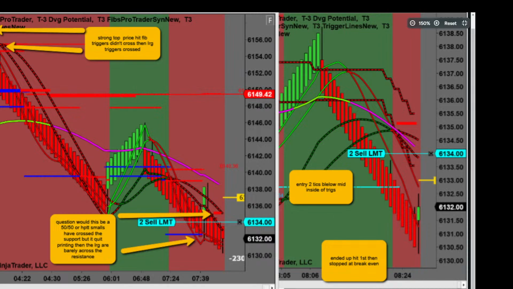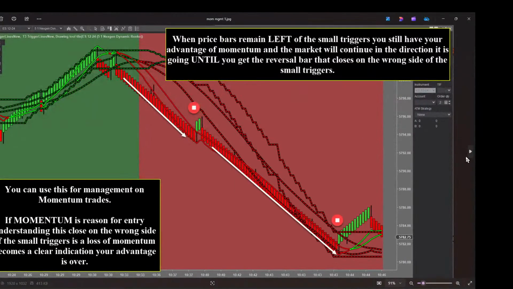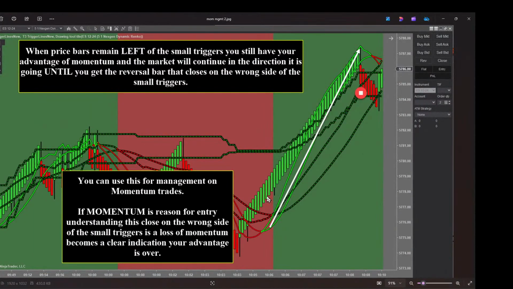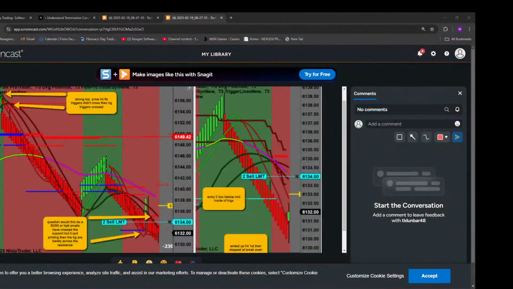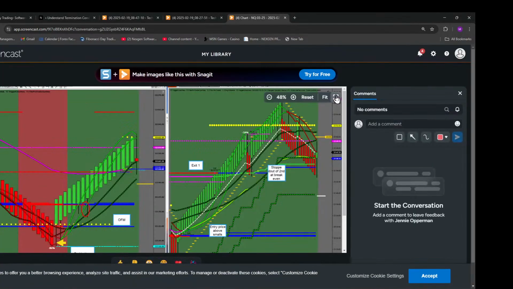I like it. Beautiful trade. And then I think a good lesson is that as long as you're left of those triggers, it's going up. And once you get to the other side, you don't know where it's going to stop. So two good lessons there. Nicely done, man. Great trading. Remember, new users, you're always welcome to ask a question about anything you see. It doesn't have to be your chart.